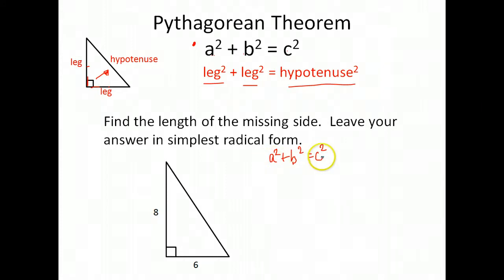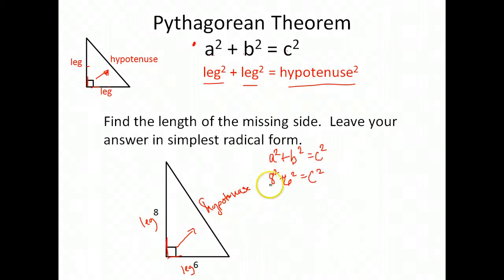So we write down the Pythagorean theorem, and then we fill in the values we have. Be very careful as to what you have. Take a look at your triangle. I'm just going to label it real quick. Here's my right angle, which means this is my hypotenuse across from that right angle, and my legs are the two sides attached to the right angle. So here's a leg and here's a leg. My legs are 8 and 6. So a squared, 8 squared, plus 6 squared equals c squared. C would be my hypotenuse.